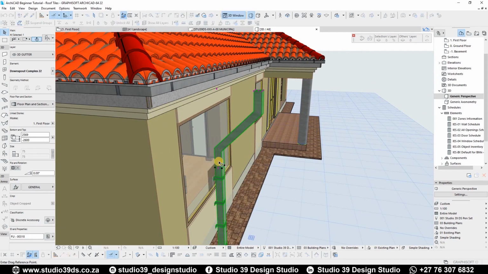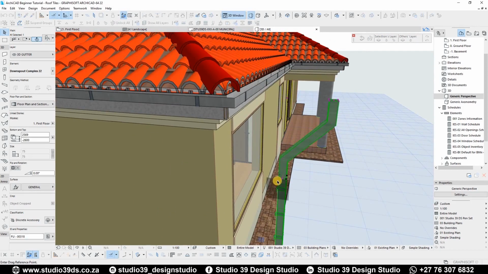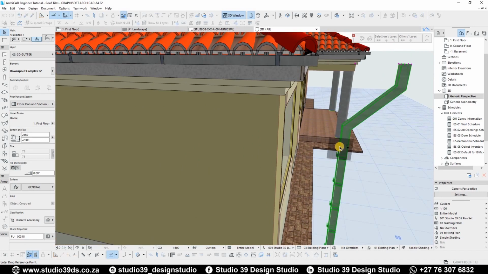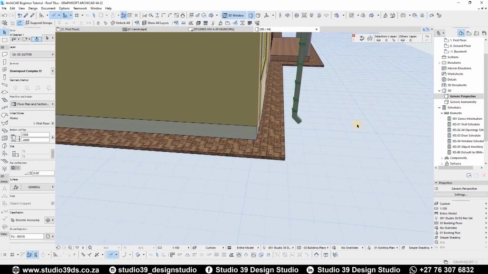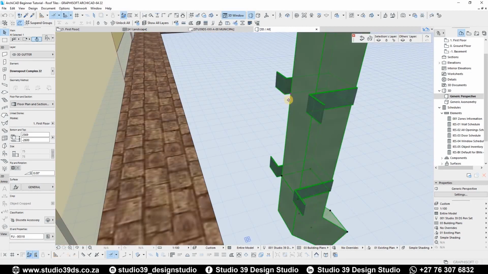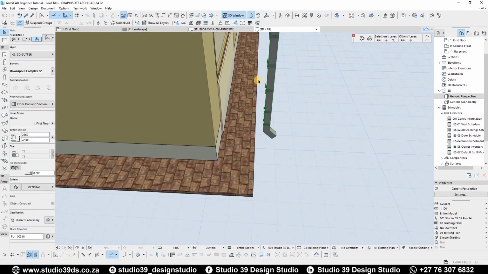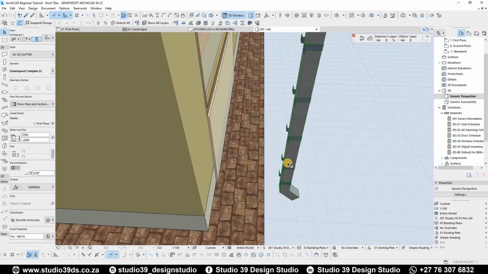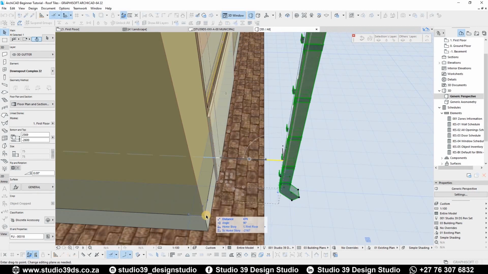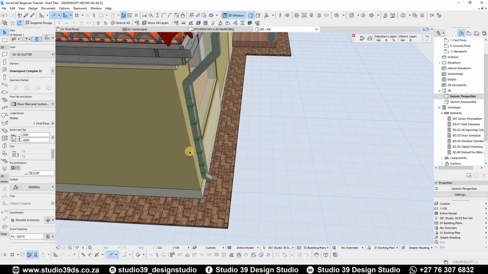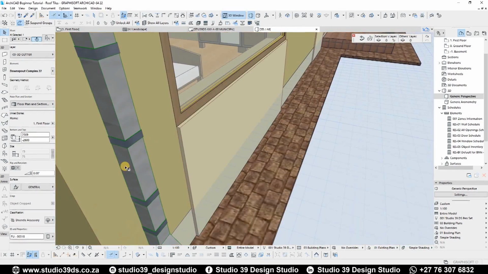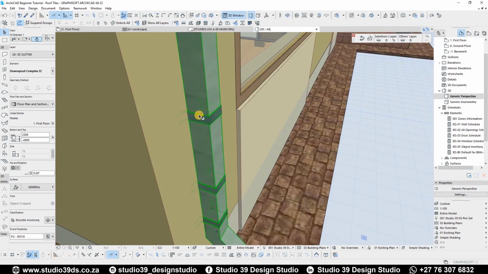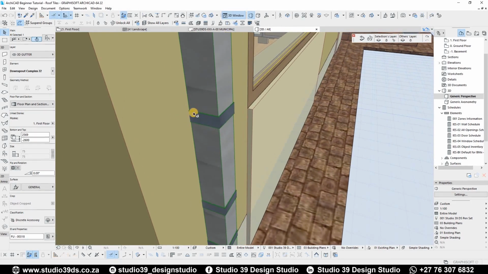And then I can also grab this node right here, not actually that one, but this node. This is the one that I want. And I want to line it up with the surface of the wall. So what I'm realizing right now is that the brackets are actually off the wall here, and they are sort of in the wall.